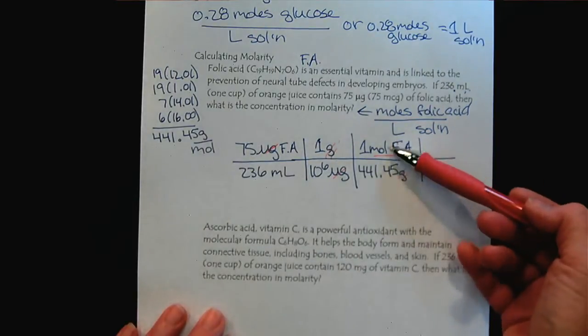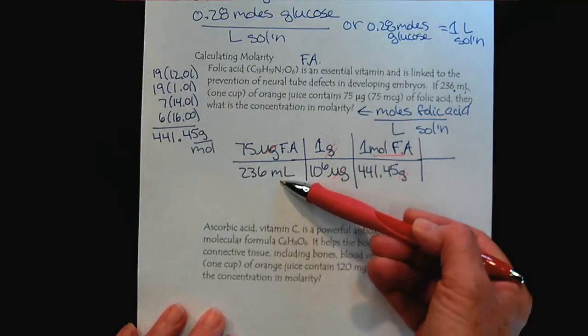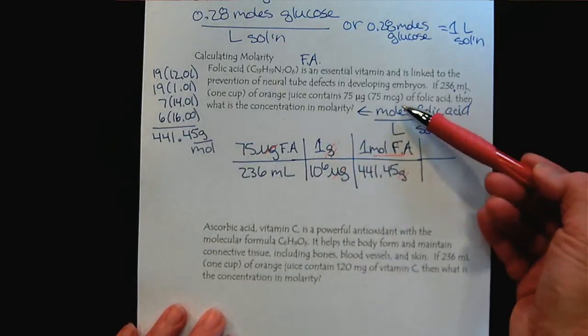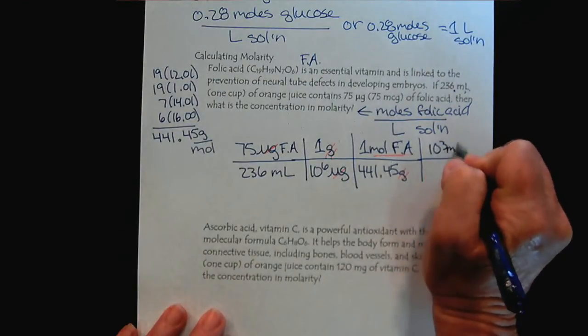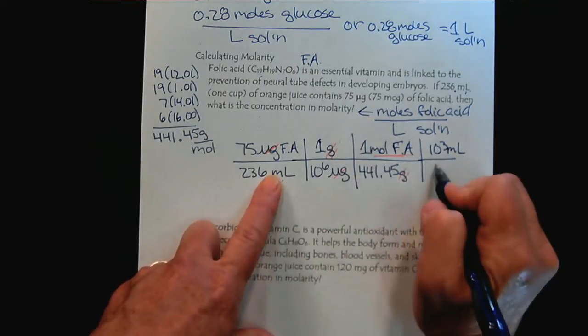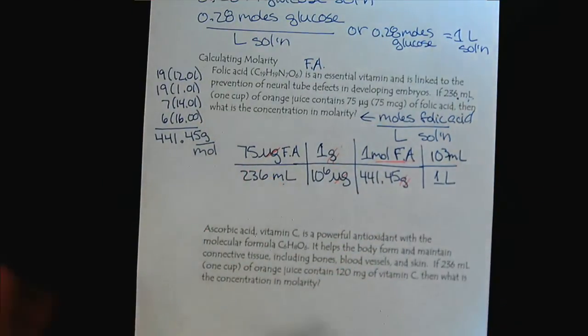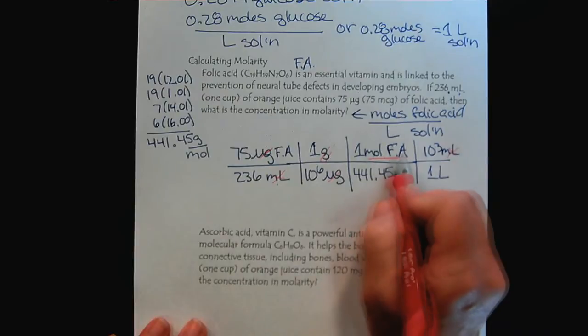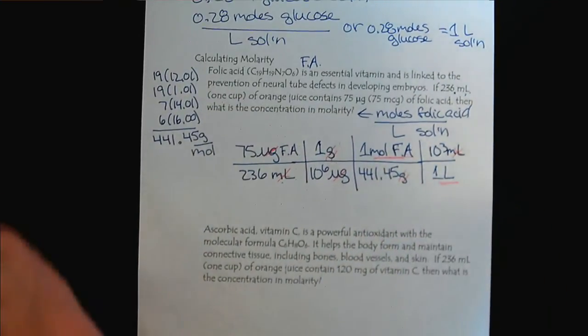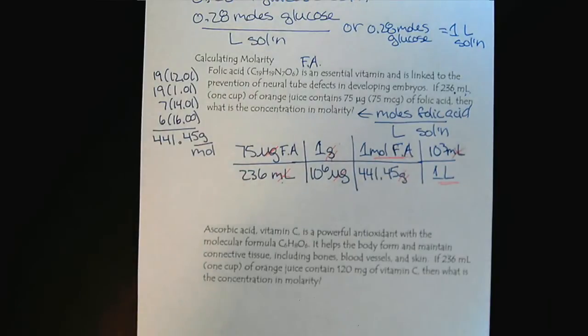So we're almost there. Right now we have moles per milliliter, but we recognize that molarity is moles per liter. So we bring in one more unit conversion there that we're going to get from milliliters to liters. So we canceled out milliliters, so now we have moles of solute and liter of solution. Now that our units tell us we're done, we've done everything we needed to do, we can go ahead and punch these values into our calculator to get the final result.